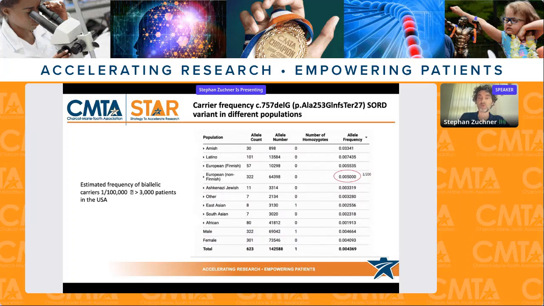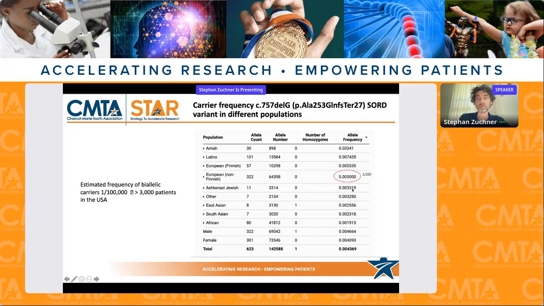And when we then look closer at this particular change, how common is it in the general population? We found that about 1 in 200 people of all the people around you in different countries and different ancestries, 1 in 200 carries one of these changes. So now to get CMT, because it's recessive, you need 2. With 1 copy, you're a healthy carrier. You wouldn't get it. So 1 in 200 are healthy carriers. That's a pretty high frequency. But you need 2 to be sick.